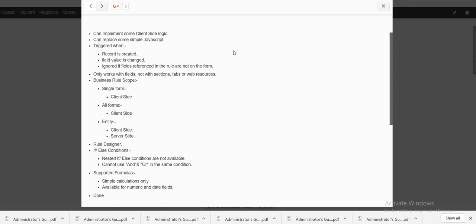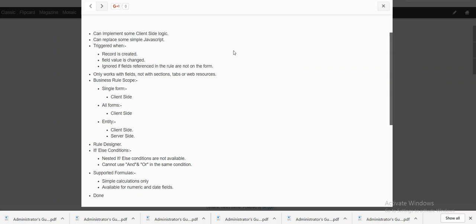We have to pay attention: it's ignored if the field referenced in the rule isn't on the form. That means, for example, if we have a business rule for the address or title field, and this field doesn't exist on the form, the business rule will not fire.